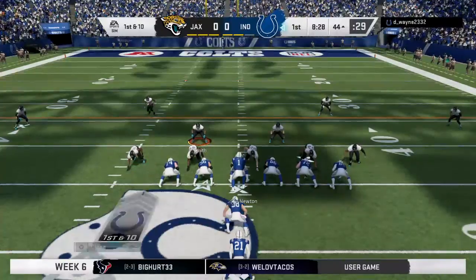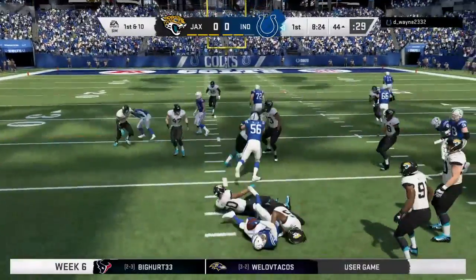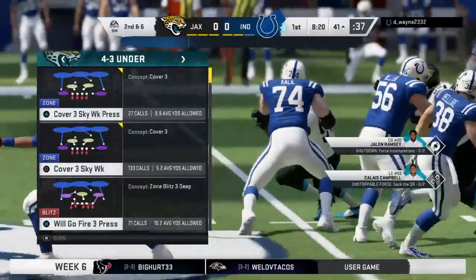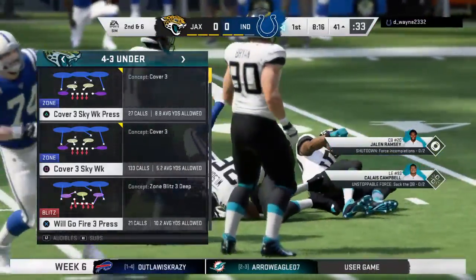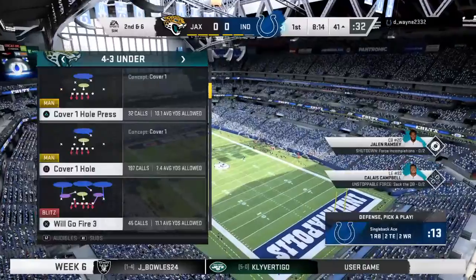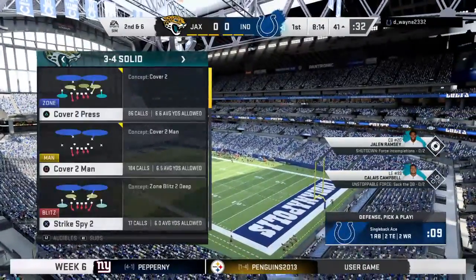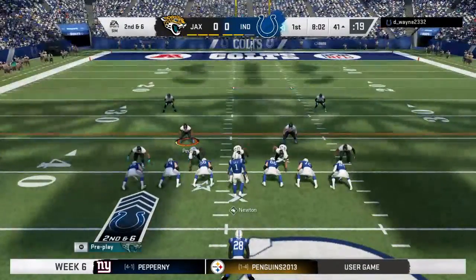Naeem Hines, his first carry. And this winds up a gain of 4 to the 41. It's a hard-earned 4 yards. Yeah, those are the unsung kind of runs. They don't fill up the stat sheet, but they do set you up in good position on 2nd down. At the 41-yard line. The run got 4. Now they deal with a 2nd and 6.